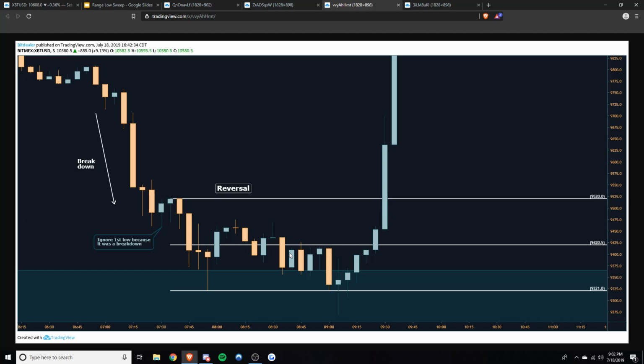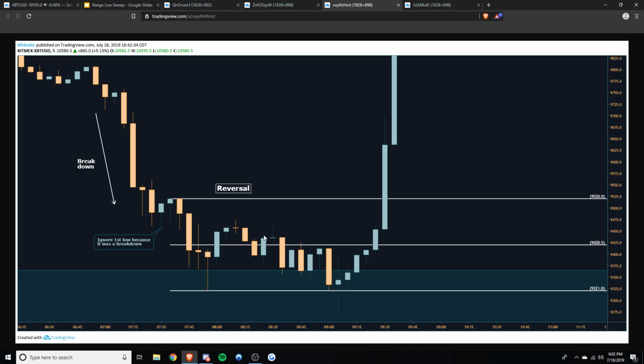So I also want to mention this because I mentioned it earlier. I see this happen a lot. You have a level, right? A clear level, but price will kind of just chop around it. It doesn't really use it as resistance or support, it kind of just breaks through it, not really using it.